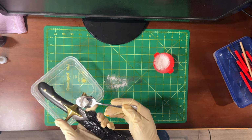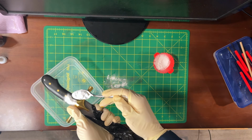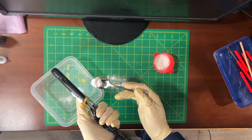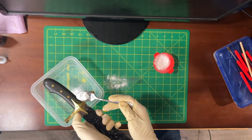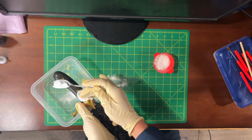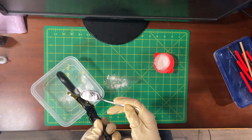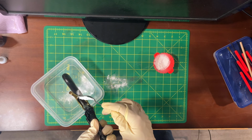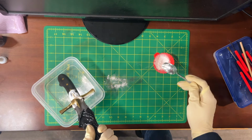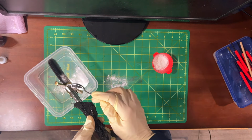All right, so I'm going to try and get it into the crevices of the langets. I'm holding it open. There we are. So we'll get a lot of it on one side. Then on the other side. And for completeness' sake, I'll get it here in the guards too. I don't expect that I'll have time before it sets to get a lot of glue under the guard, but might as well. There we are.